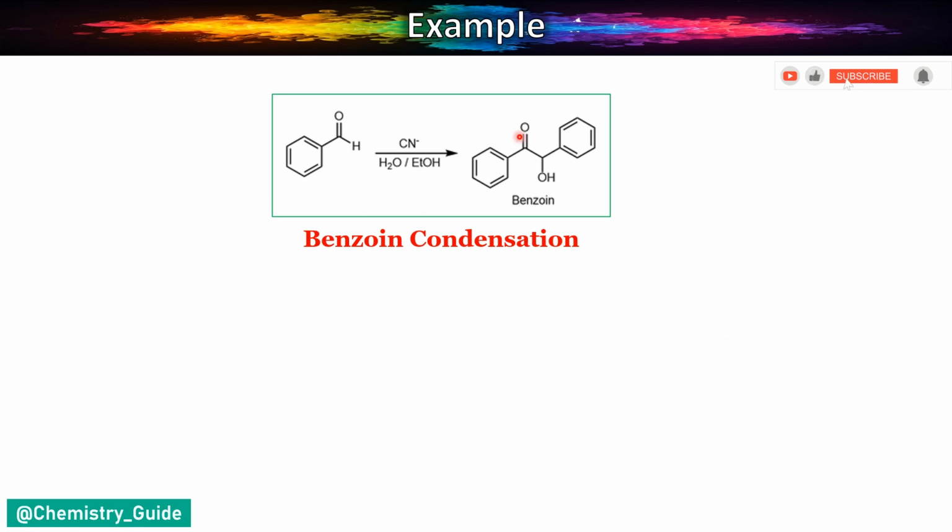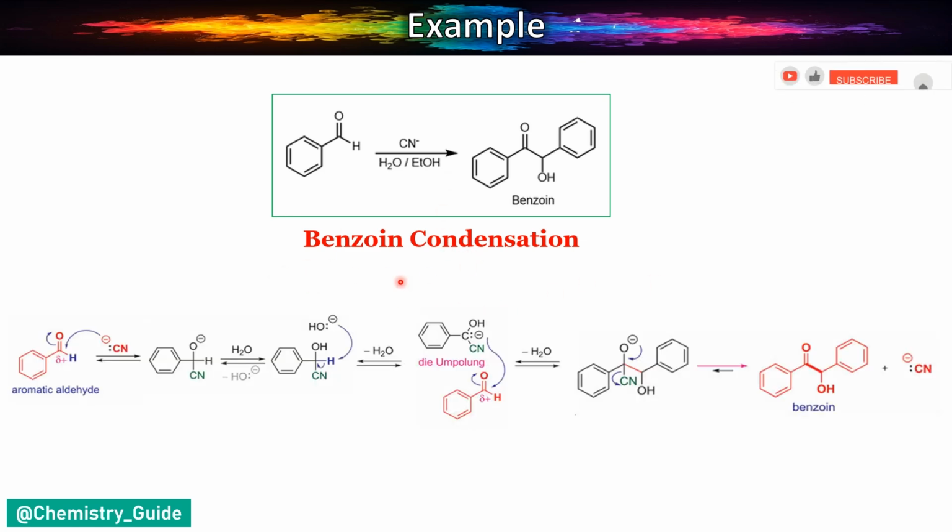Let us apply these tips, these rules, in an example. In this case, I have chosen the benzoin condensation. This is the correct mechanism shown for the benzoin condensation. In the first step, there is an attack of a cyanide ion on the carbonyl bond, generating a negatively charged intermediate. In the second step, there is an abstraction of this acidic proton by the base, the conjugate base of water, generating the cyanohydrin intermediate.